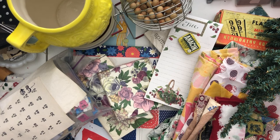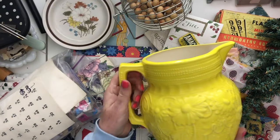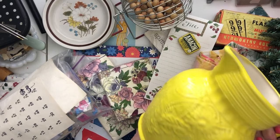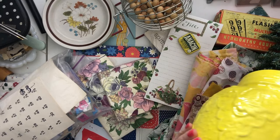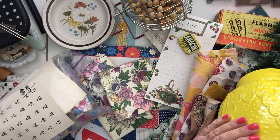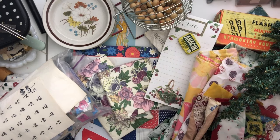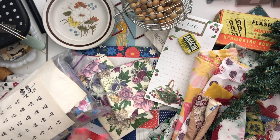Let's get some big things off that are not scrapbook or junk journal or craft related. And one of the things is this incredible picture. Look at this, it's got daisies on it. So, you know, it's yellow, it's happy. It's handmade in 1976. So anyway, thought that was adorbs. Picked that up. Won't that be really cute? Right now is daffodil season here, so it's going to look great with some daffodils in it.